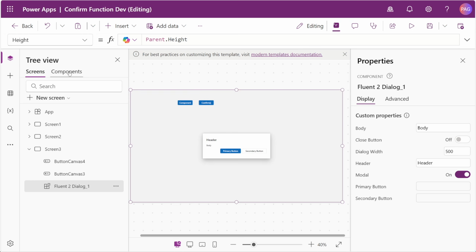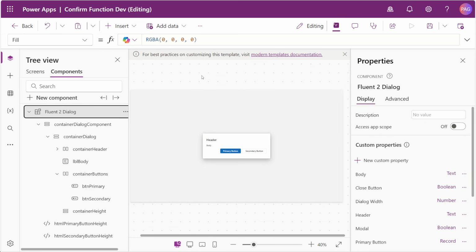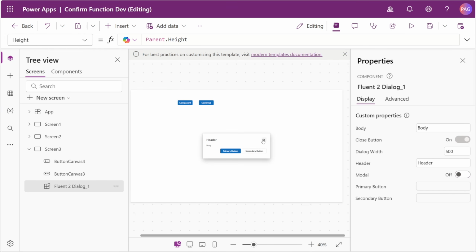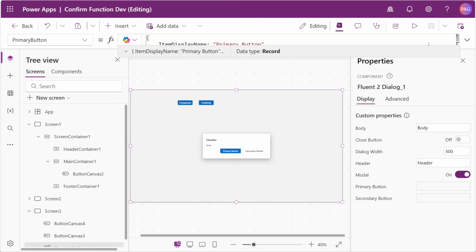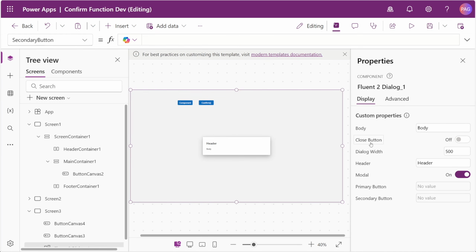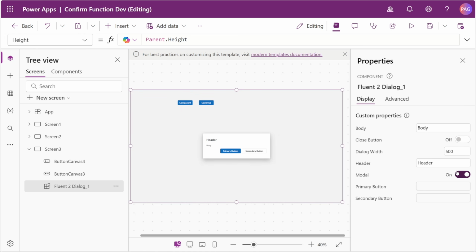Very similar to the card control that we looked at, the places you might opt to use a dialog component instead of the confirm function is where you need to customize the contents of this container past the input parameters that you're given. If you need to change the color of the header or the color of the body text or the styling on either of these buttons, or if you need this option to dismiss the modal with a close button. The Fluent2 dialog also has some extra functionality to remove the buttons altogether and create a purely informational dialog. These are all scenarios where you're probably better off opting for a component versus the confirm function.